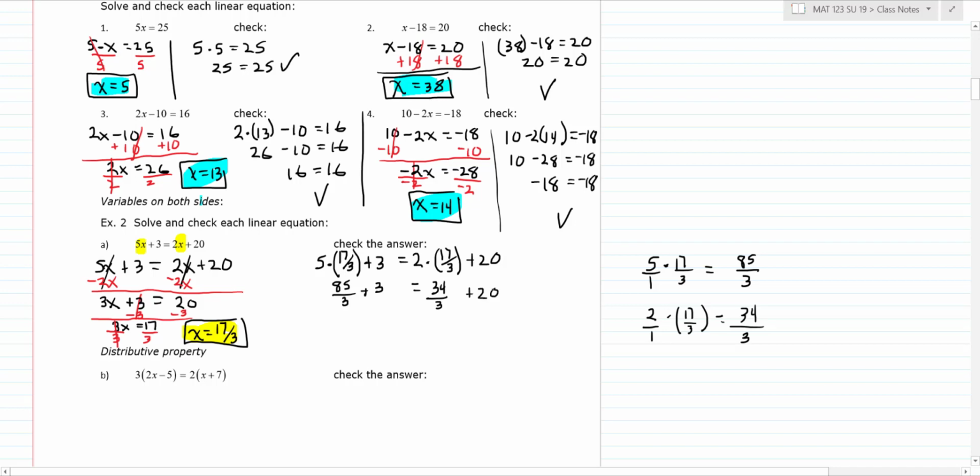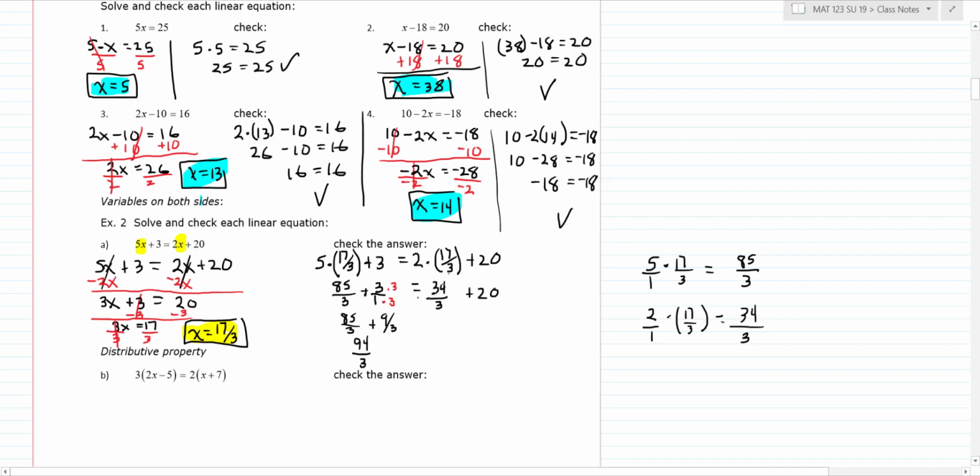Okay, now what you got to get into is you want to get a common denominator. So I'm going to put this 3 over 1. The common denominator between 3 and 1 is 3. So you want to multiply by 3 over 3. And then this is going to give 85 thirds plus 9 thirds. Now notice that 9 thirds is 3. Now I just do this. I keep the denominator. I add the numerator. 85 plus 9 is 94. And then that's the end of that side.